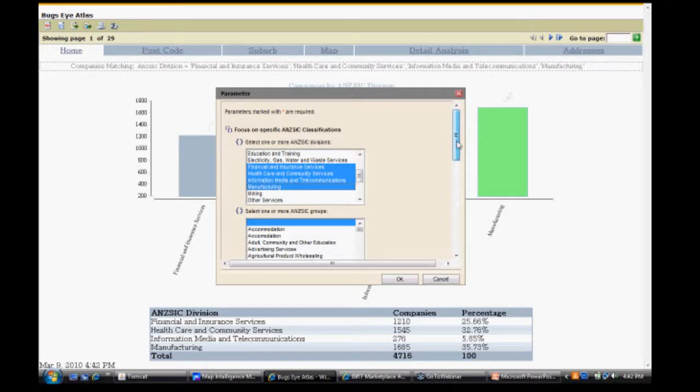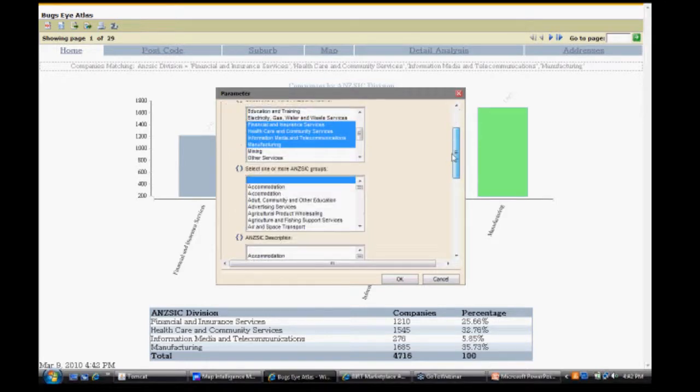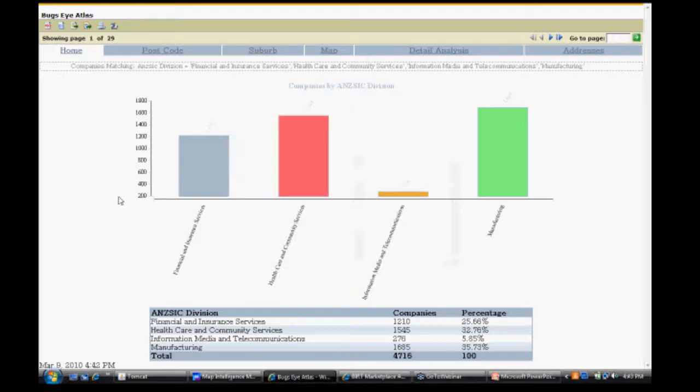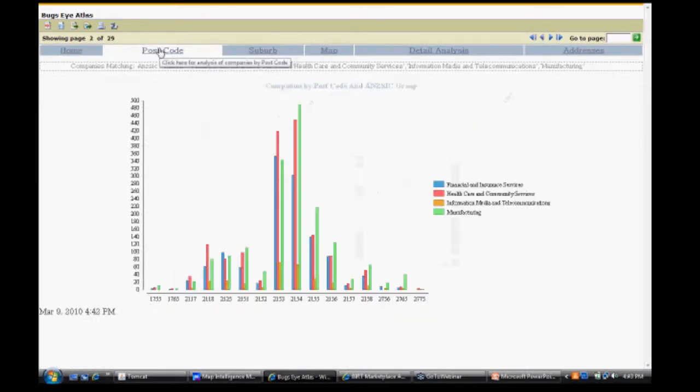They can use the filter capability, and this is straight out of the box, this pop-up. We can filter various areas. They can use that filter capability to narrow down, and we've then got a tab structure across the top here where we can look at different interactions. So here we've broken the number of industry groups down by the type of industry and the postcodes.